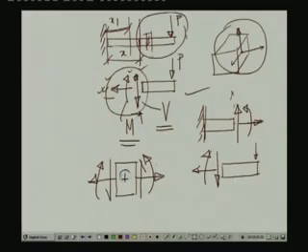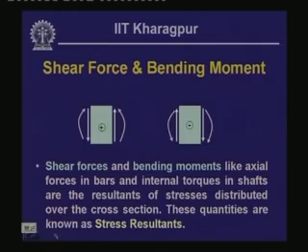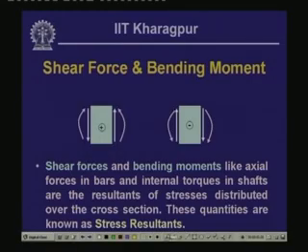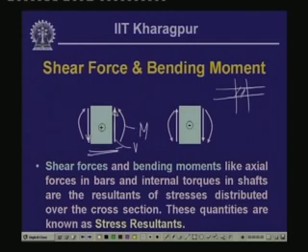So, this we call the positive sign convention, and the reverse of these is the negative sign convention, and this is what is reflected over here. If we take out a small part from a beam element, on the right face we have positive shear acting in the upward direction, this is the anticlockwise moment, this is the shear which is going down on the other face, and this is the moment on the other face. So, these are the positive actions, and the reverse of these is the negative actions.